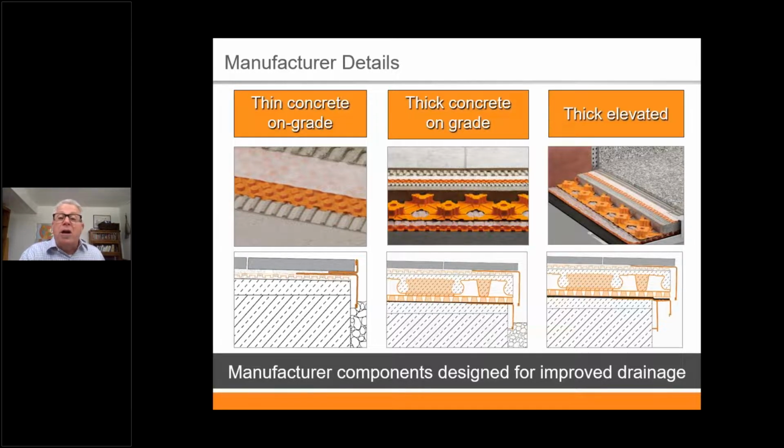They've thought about uncoupling the tile from the structure, from the substrate below, also allowing drainage to get out of the tile. If you're using a tile that could absorb some water, like a natural stone down in Florida would be a good example, very popular down there, you want to keep that stone as dry as possible, and the grout and the bond coat. Anything that's on top of the membrane, you want to keep it very dry so you can actually have drainage incorporated into your membrane that will allow the water to get out.